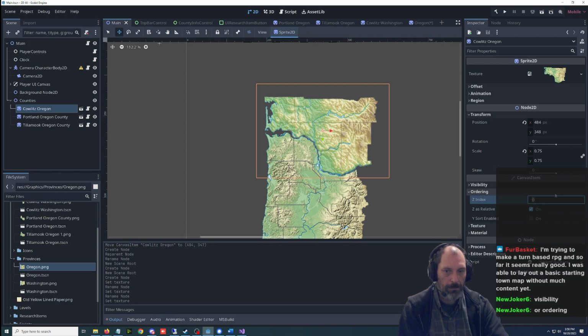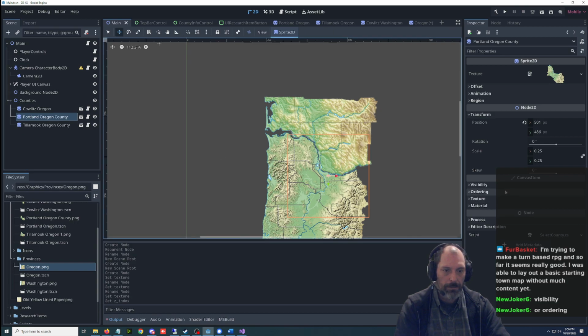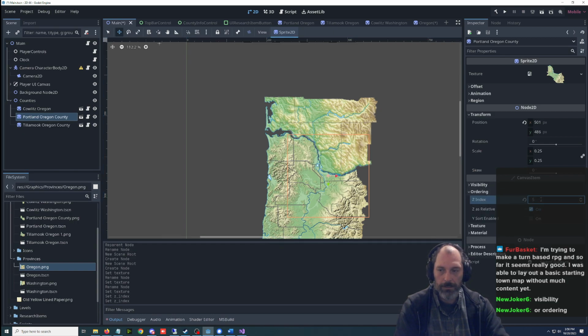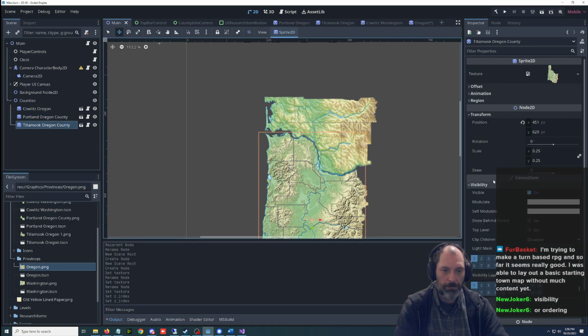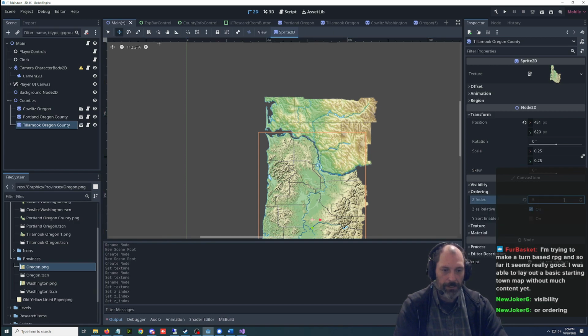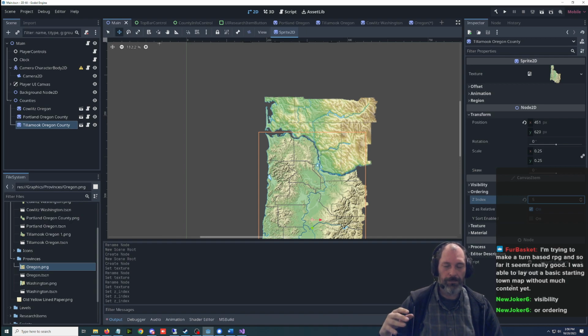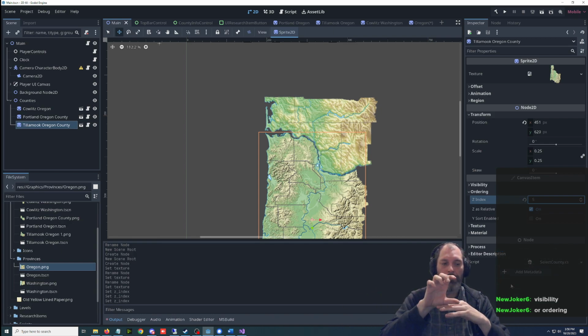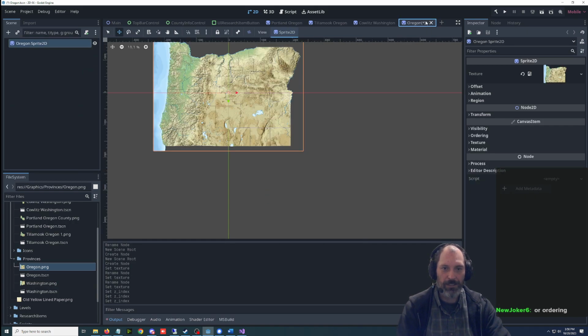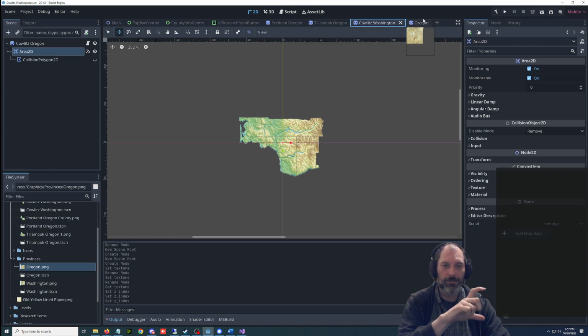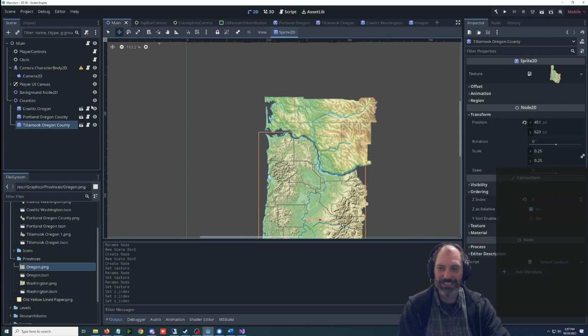Ordering Z. We're gonna put you on 5. Yes. These all should be 5. Thank you, Joker. 5. I always say this when I'm doing layers, and so I played a little bit of D&D in the past couple of years. I've been the DM, and when people roll initiative, it's always very close. Like one person will have a 5 and one person will have a 6, and then someone below who has a 9 will need to move in between those two people, and you can't do it. So you've got to do like a 5.5 or something weird. So what I've been doing with these layers is I always put some massive gap between them, just in case I have to move stuff between them, and it's because of initiative in D&D.